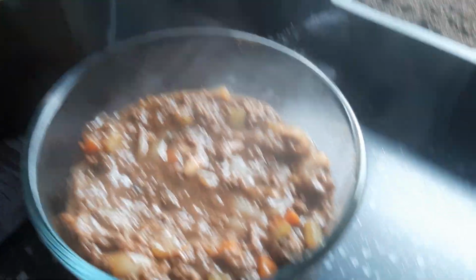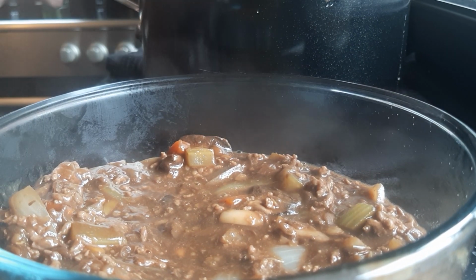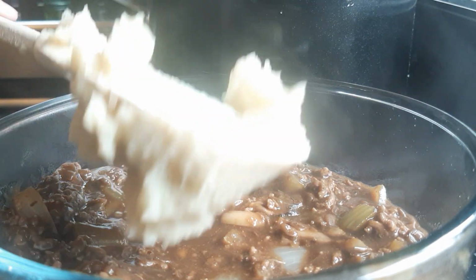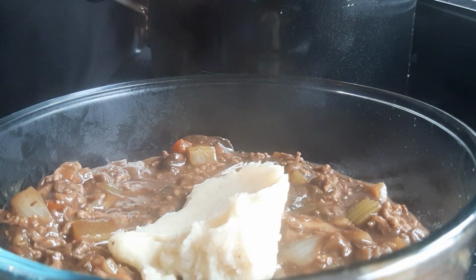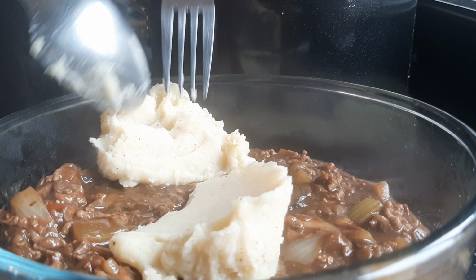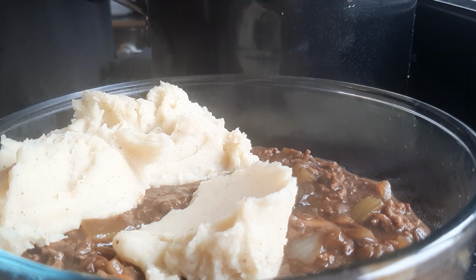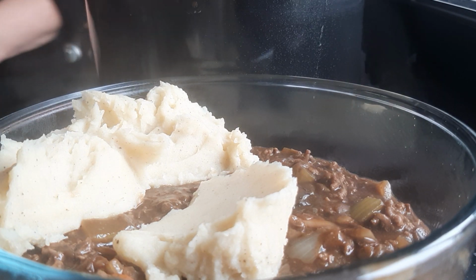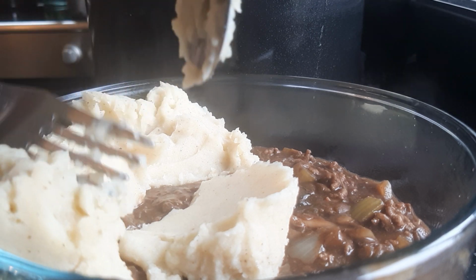Alright, so you know how to do the mash, don't you? Little blobs. Just sort of join it together, because if you put too much on it, it just sinks right down to the bottom. You've got to do it in little bits. Right. Little blobs. Look. Splat. Alright, and then just around the edges and then join it all up. You might not need all that mash, or you might, I don't know. You can probably use it all, I'd have thought.